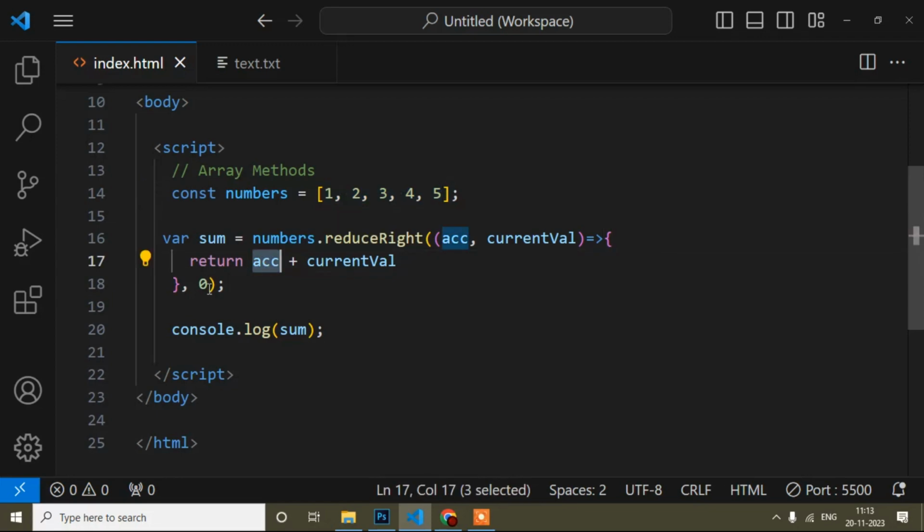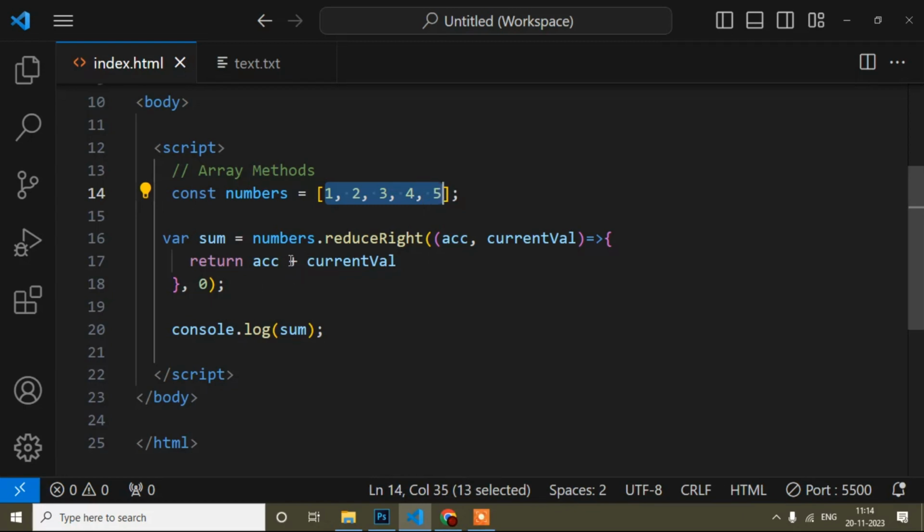Okay, means accumulator is every time 0. So because here I have provided 0, so 0 plus 5 for this reduce right method. So 5, then 5 plus 4 9, like this way it will work, means it will start add from right side. But if you use reduce method, so it will start to add from left side.